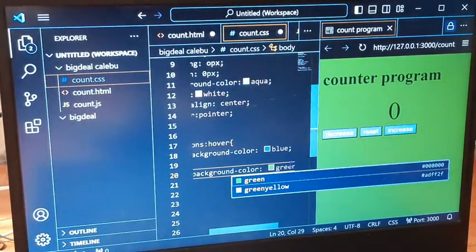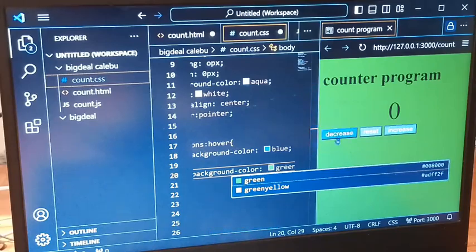Green color. You're seeing this green. It's the background color. So that is done.